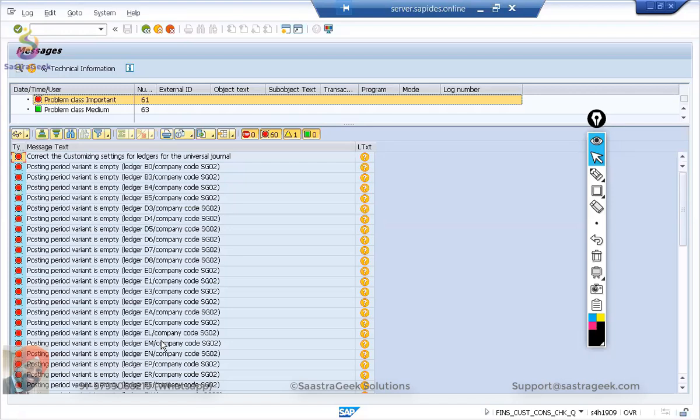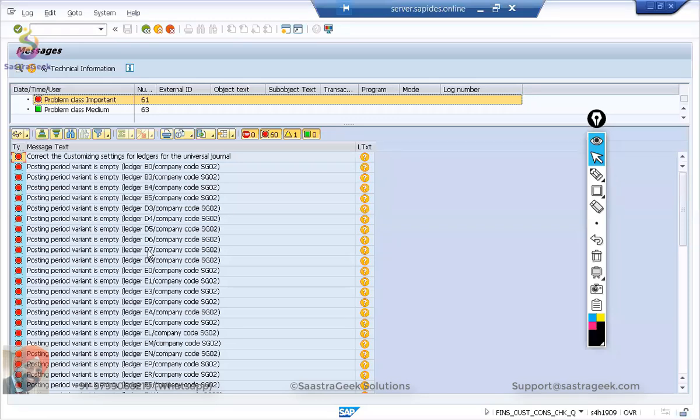During the week, you also make sure that you do these entries. You also do these settings, whichever we have shown here. If you face the same kind of problem, you also need to delink your company codes from your extension ledgers.